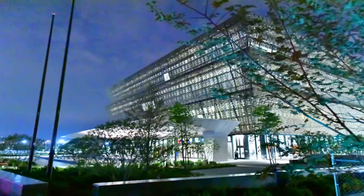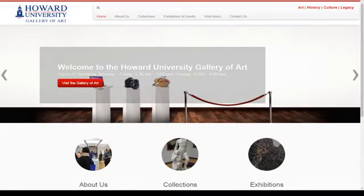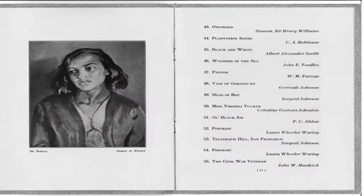My last remark is very important to the gallery as well as to the entire art public. Exhibit catalogs. Preserved exhibit catalogs and lists by year is a tremendous asset, depending on its quality. The 1930 show, which is entitled Exhibition of Paintings by American Negro Artists at the United States National Museum, Smithsonian Institution. Very winded title. This was 1930. It was the third Harmon Foundation show, and it included not only all of the outstanding black artists of the time, but two people that were associated with Howard University, Robert Savon Pius and James A. Porter.